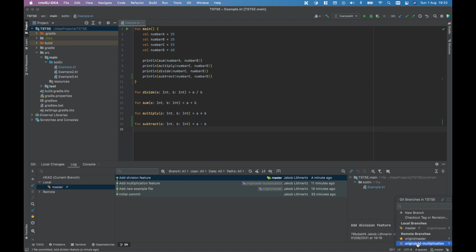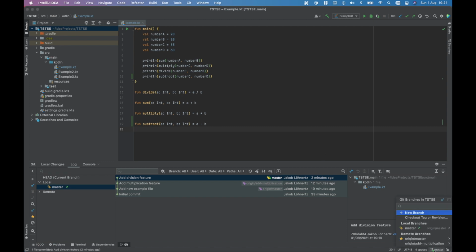What can happen, of course, is if someone edited the same line as you did, for example, this one, you might already have some conflict by just changing a branch. That can happen because, of course, Git, or IntelliJ and Git in the background, needs to display the changes here for you. So if you have open changes that are uncommitted and you change to a branch, if there is a line that was edited in both, you might have a problem.